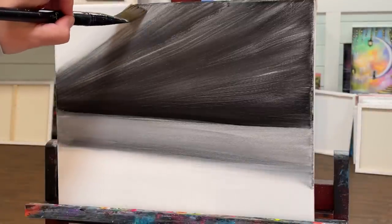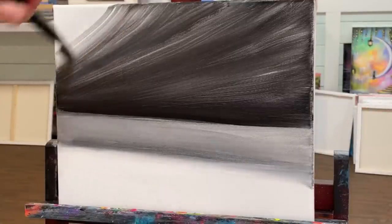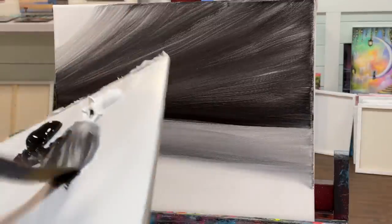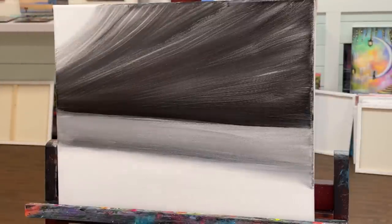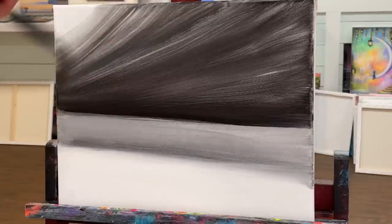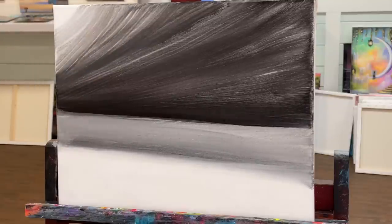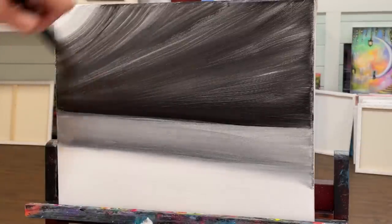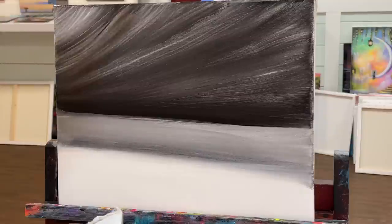And I'll continue right here because I want to make sure that the smoke from her cigarette shows up. So we need to make sure that we've got a dark background. And you can decide how dark you want it. If you want it to be black, you can go ahead and add black or just a dark gray. And that's what I'm going to do.